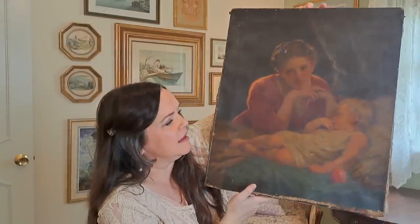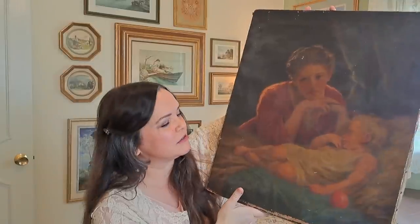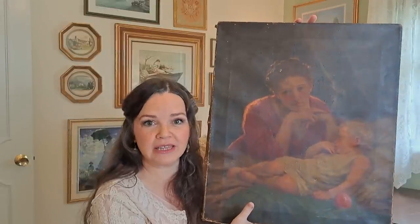And of course, I have saved the best for last. One day, I was popping into my nearest thrift store, and I went straight for the row of carts where it's the new merchandise, priced and rolled out, but not yet stocked, and I found this antique original painting. It is of a mother praying over her sleeping child. It is very dirty. I am not sure what all is on it. And perhaps this is where some of you could lend a hand.